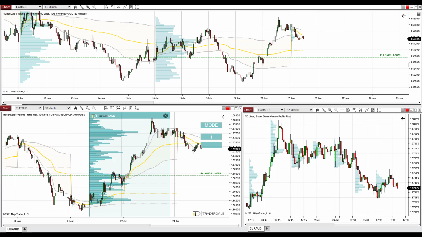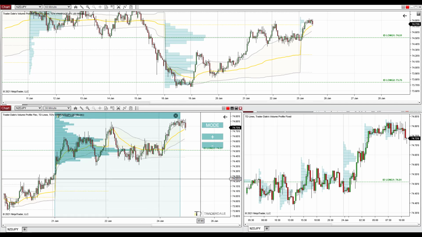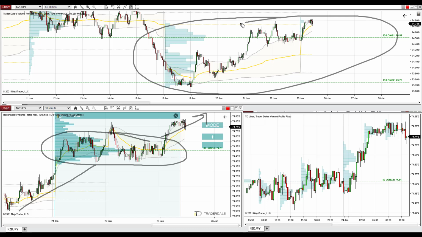This one is on the New Zealand dollar Japanese yen. In here there are two strong day trading supports. The first one is at 74.51, and it is based on a volume accumulation setup. As you can see, there were pretty massive volumes accumulated on Thursday and on Friday, and afterwards the strong buying activity continued upwards. Maybe it's better visible in here on the 60-minute chart. There was this uptrend, then it stopped. There was volume accumulation. Those massive volumes got accumulated. Then the price continued upwards.